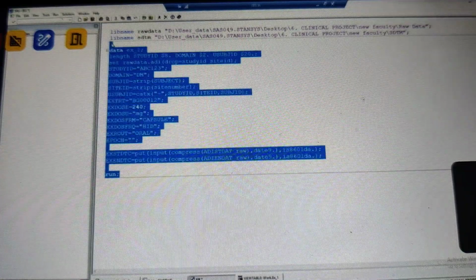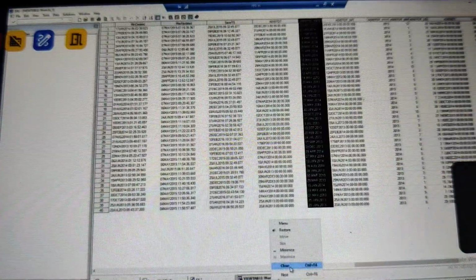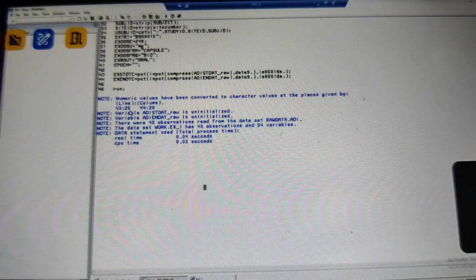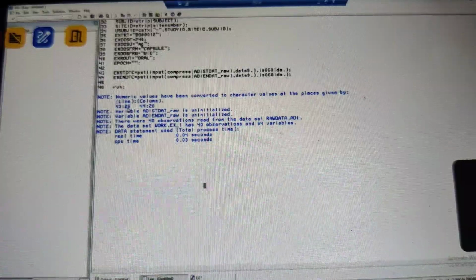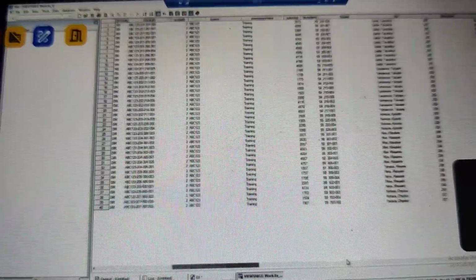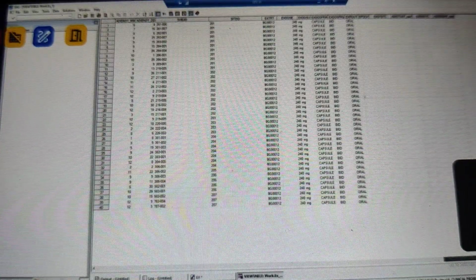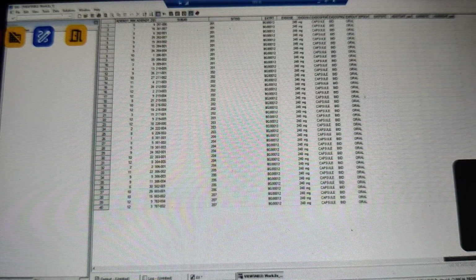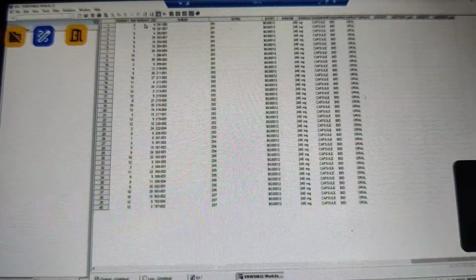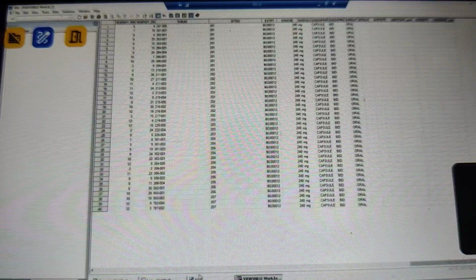Let me run and check. Okay, so the 43y ADI STS. What variables do we have? ADI ENDT. Okay, STDAT.